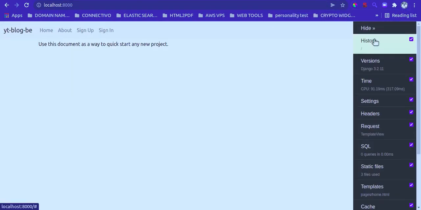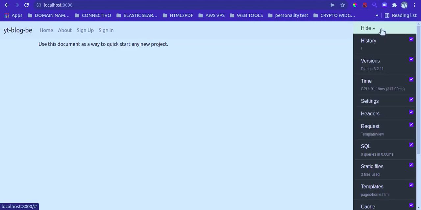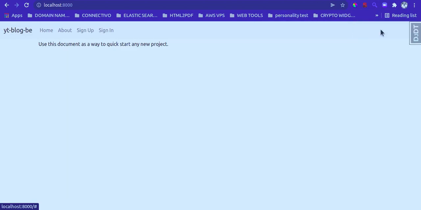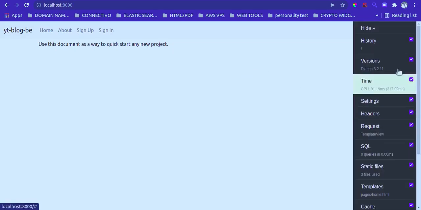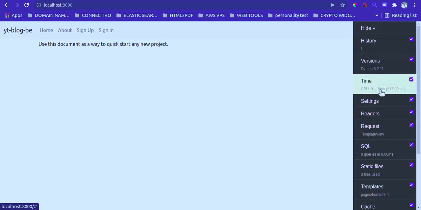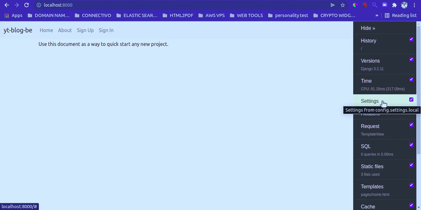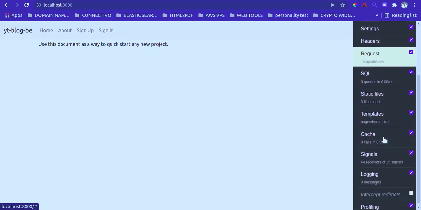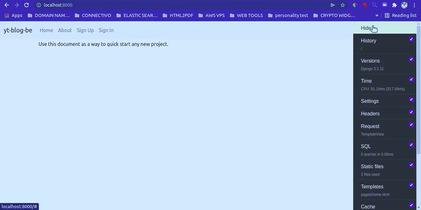Now if you see this, it actually installed the Cookiecutter helps us install a debug tool that helps us debug our project, tells us the version of Python we're using, the CPU time taken to actually process this web page, the settings, every other necessary information we will need. Alright, so that's just it.